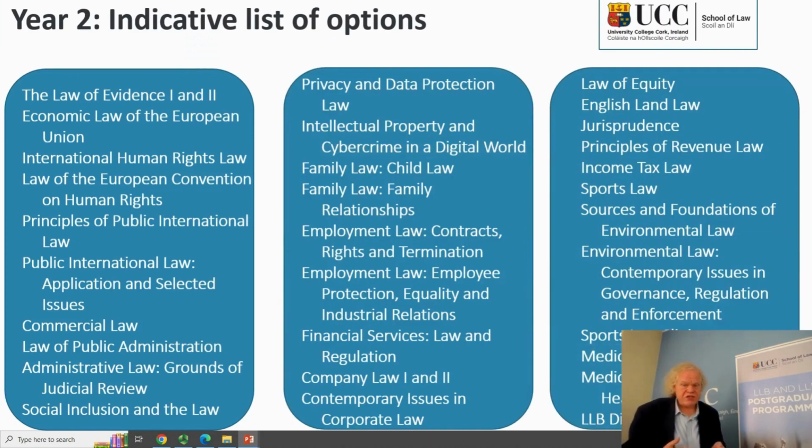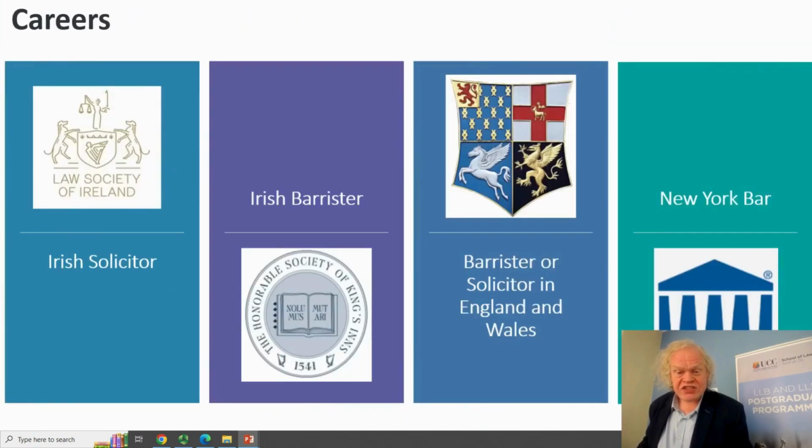Once you get a full list of options, as I say, you can get anything you like from the undergraduate offering for the various BCL degrees. So that's a current list of all the various options, but it's a pretty broad list from that point of view. By the time you're coming into your final year, most people have a pretty good idea of what sort of legal work they want to do. They may well have started with a vague idea, I want to be a lawyer, but by that stage, they have a pretty good idea of what sort of lawyer, and that's the point at which the options begin to matter. So that's the LLB generally.